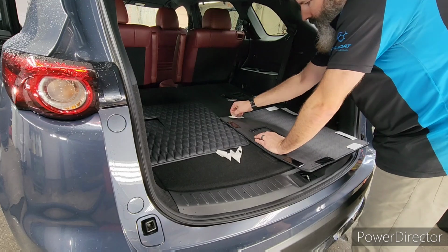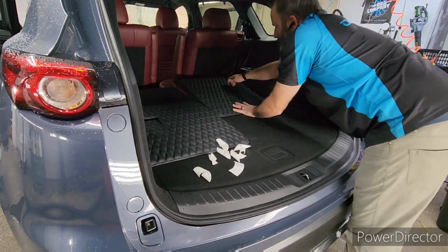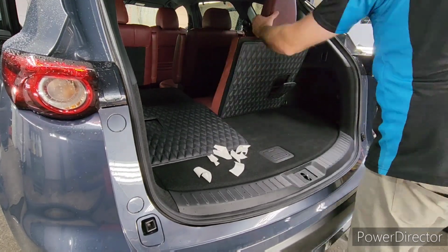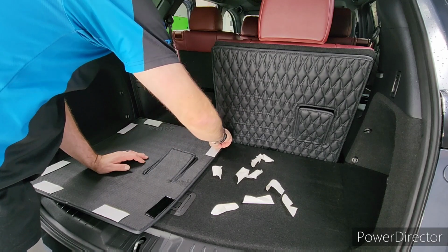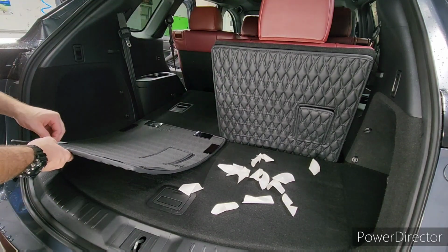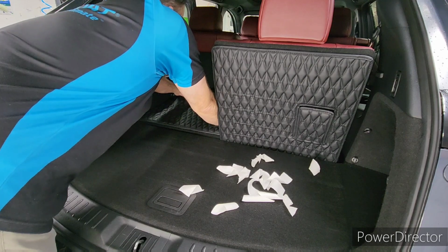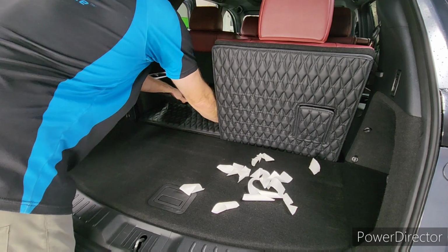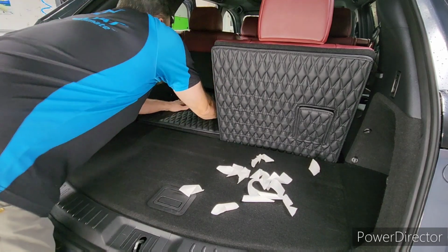Anyway, this part of the video is getting ready to wrap up here. These mats cost a little bit more for me because the third row that I just installed, I had them made. They were not originally part of the set. When I said give me a trunk mat, it would have just been the front flat bottom part. It was not going to be the backs of the seats. And I said, can you make me ones for the back of the seats? And they said sure. And they even cut out little flaps, which was awesome.